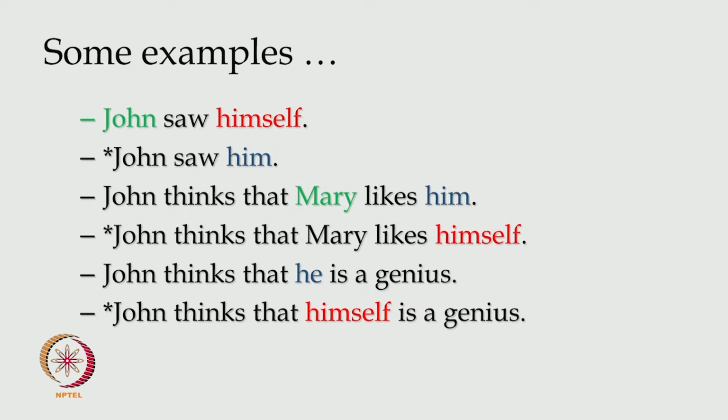It is not a good sentence, right? Which is to say that himself, in order to refer to John, there seems to be some problem. Now, look at the first sentence. John saw himself is perfectly all right. But when we say John thinks that himself is a genius, it is not a good sentence. In other words, there is no problem establishing some sort of relationship between John and himself in the first sentence. However, in the last sentence, it is not really possible to establish that connection between John and himself.